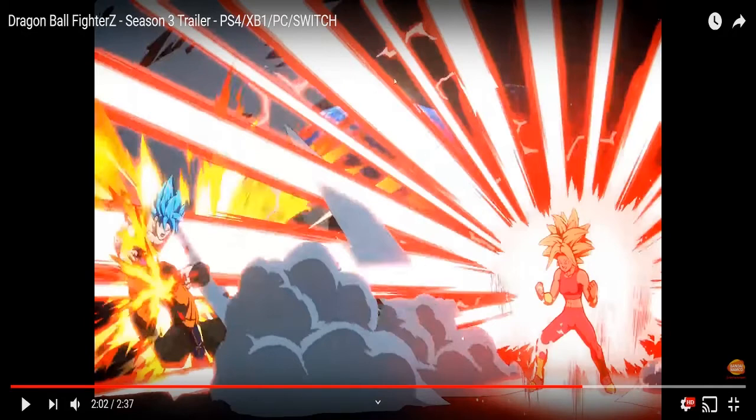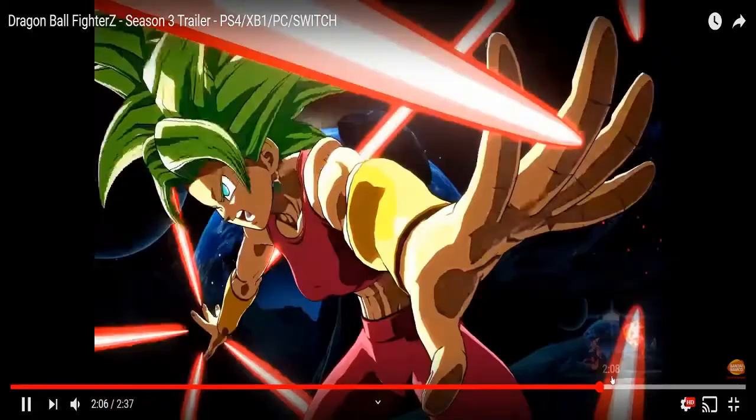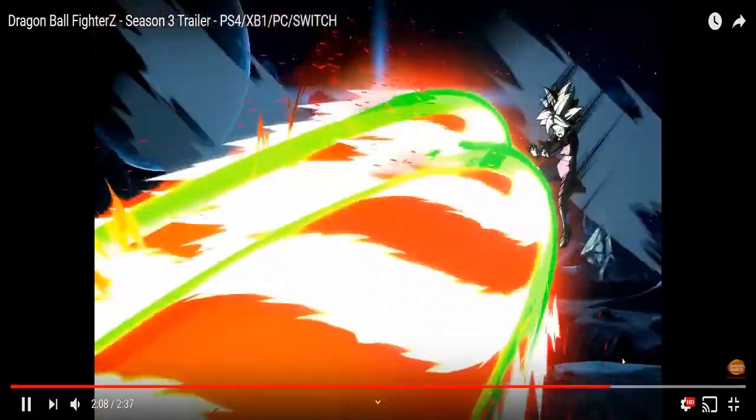She has a dead-ass level 3 that hits the entire screen. It's like fucking Gravity Squeeze or some shit. Wild. And then yeah, level 3, and I think that's it. You get the double beams, and then yeah. That's Kefla.